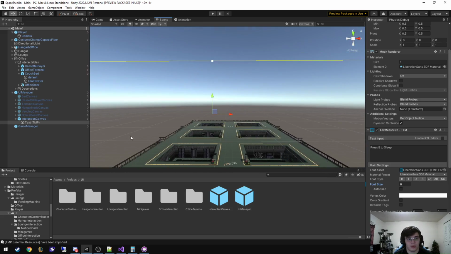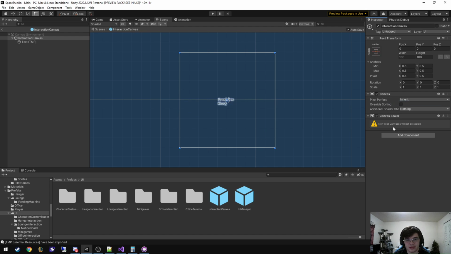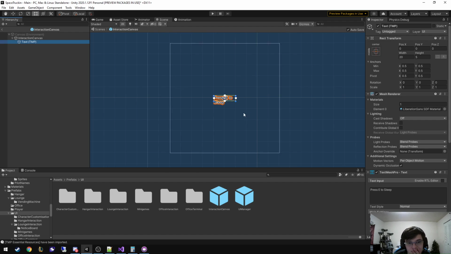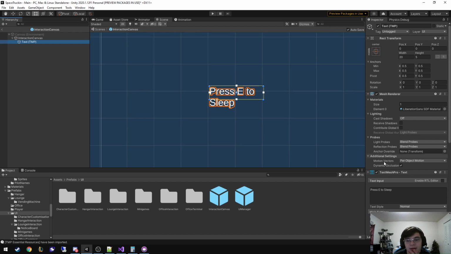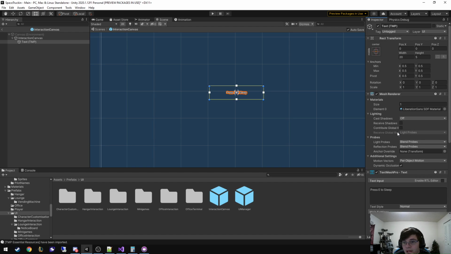No. Okay, well, fix one, we don't need any of this canvas crap. Can't remove it because of the canvas scaler. There we go. Ah, way too big. So you need to be like 10. And then we will center you. We'll give you a width of like 10 and a height of like 2.